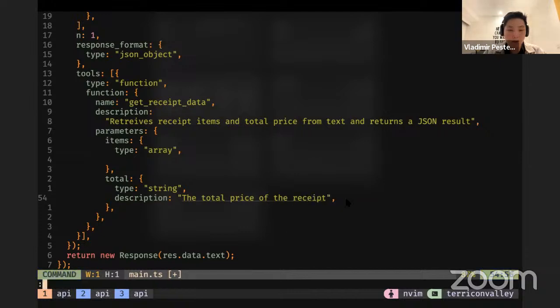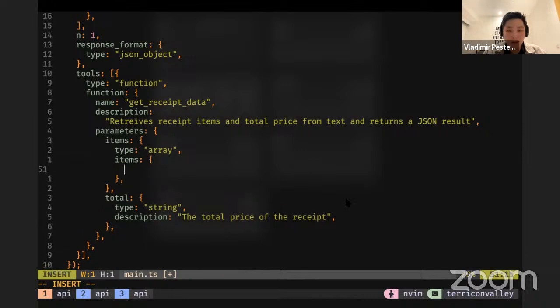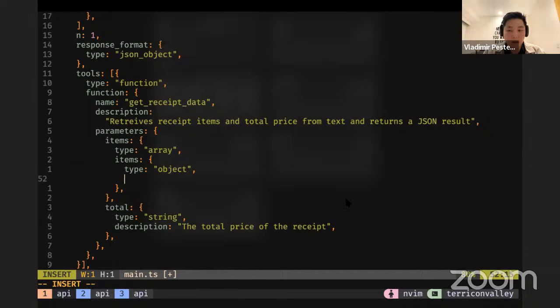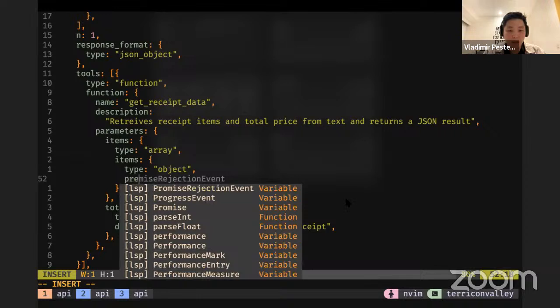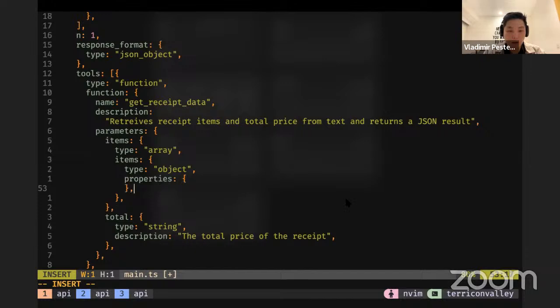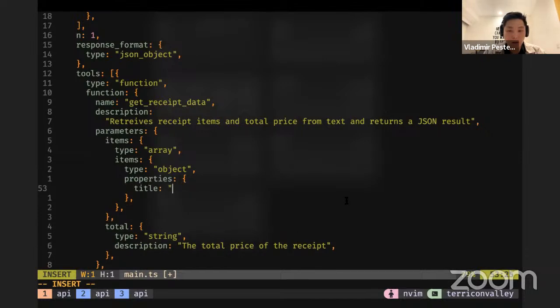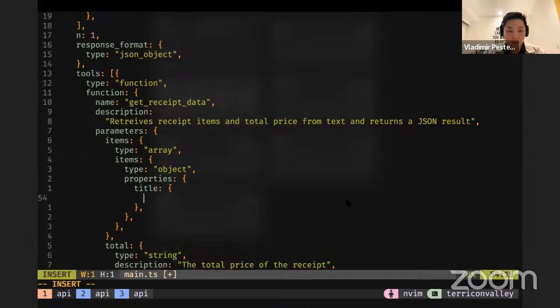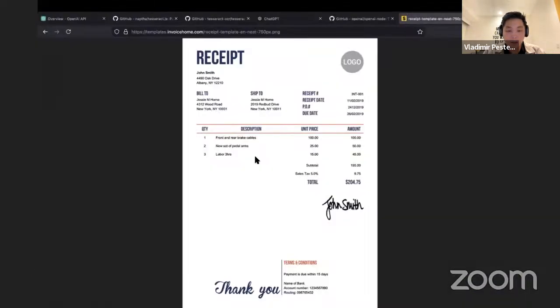Also, here we can add the items definition. Every item will be an object. We can define properties: title, not title, description.